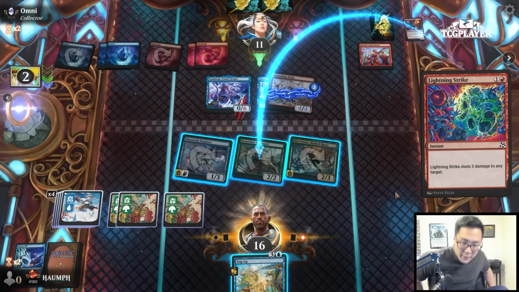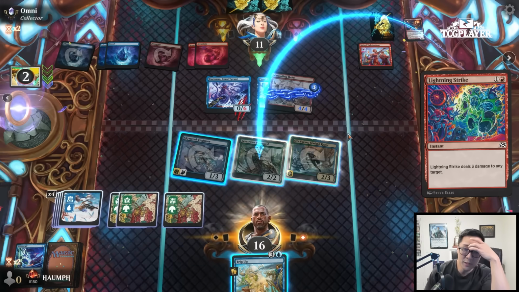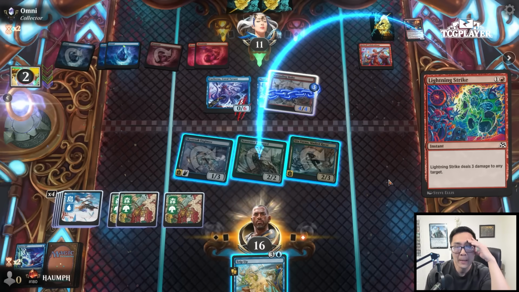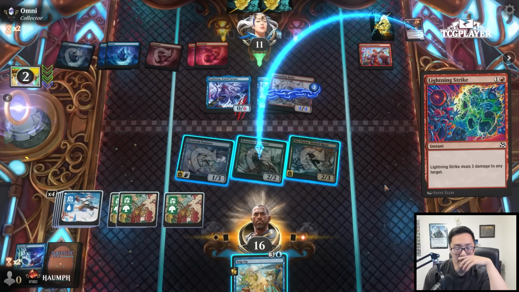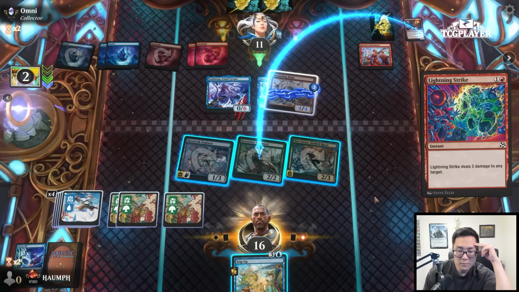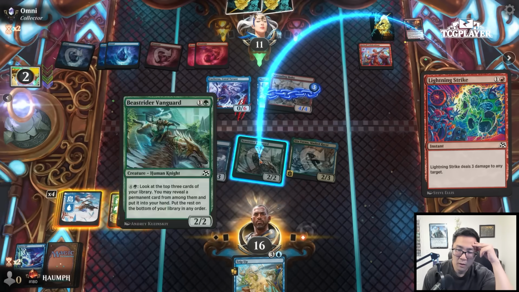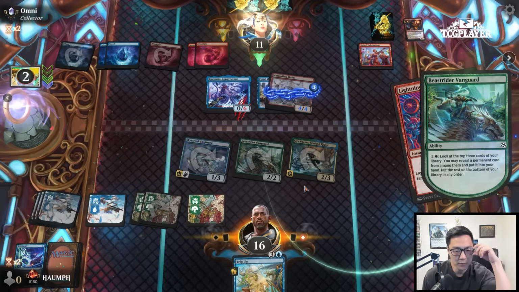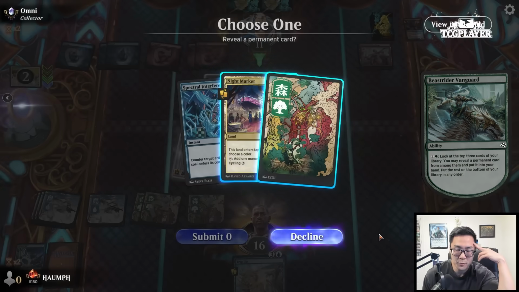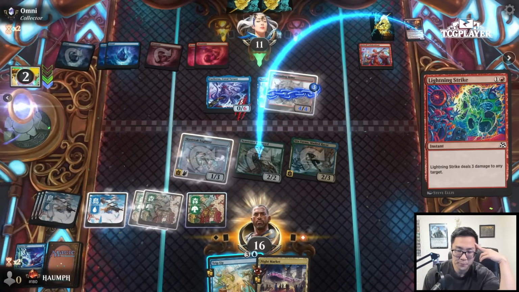Here's a really interesting thing about this. I can activate Seat of Varma to save it. They have 2 cards in hand. For 4. Or I can just activate this and not worry about it. Yeah, we'll do that, because if they have a removal spell for this in response, that's pretty bad for me. I'll take the Night Market to cycle.